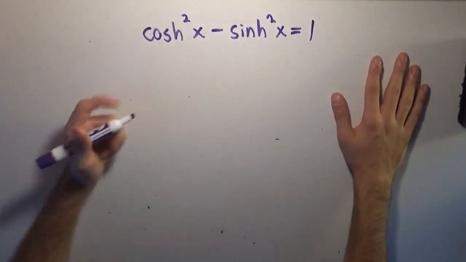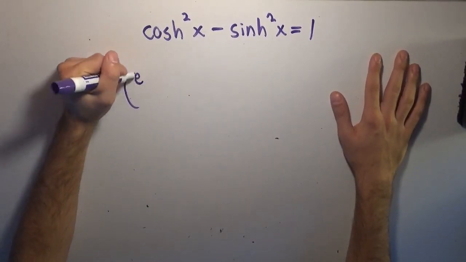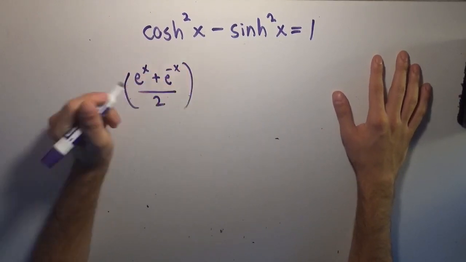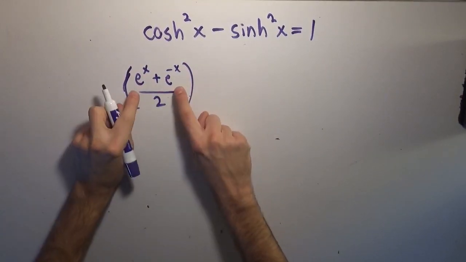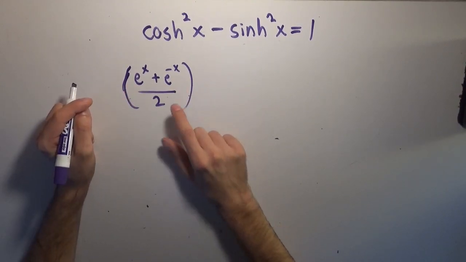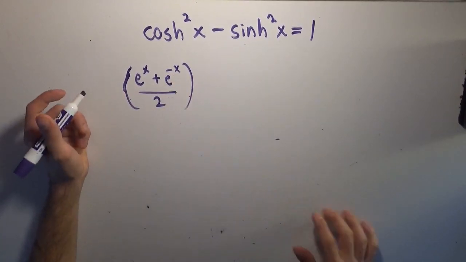So we just have to go back to our definitions that we learned before. We're taking e to the x plus e to the minus x over 2, which is clearly just, by the way, the average of e to the x and its reciprocal e to the negative x. So that should give us a very clear hint about how to graph this.